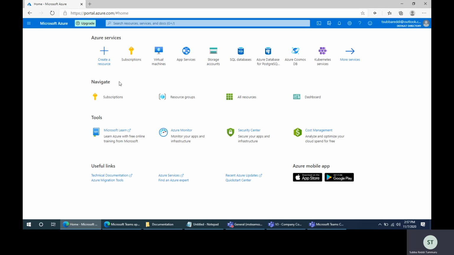So this is my Azure portal. I should have access to an Azure subscription as well as access to the Office 365 admin portal to add the app registrations. For example, in my case, the Azure subscription and Office 365 are two different tenants. If you see this, it is outlook.com. This is my Azure subscription, where I can create a resource group and Azure resources like App Service, Azure Functions, everything. I can deploy it into this tenant.